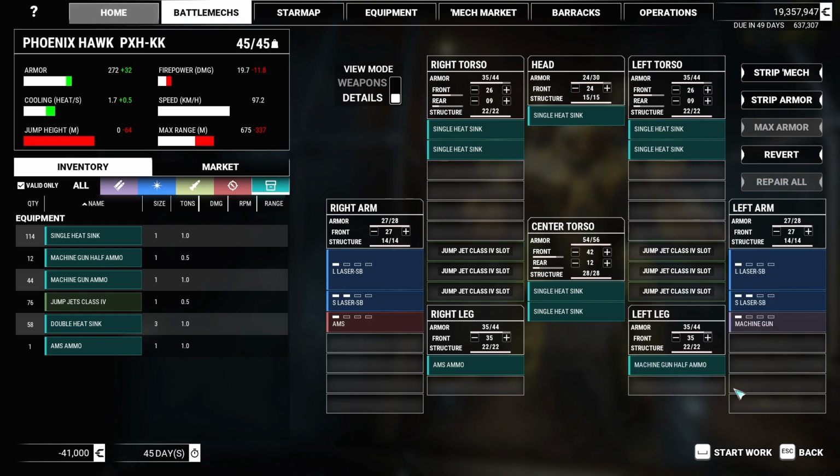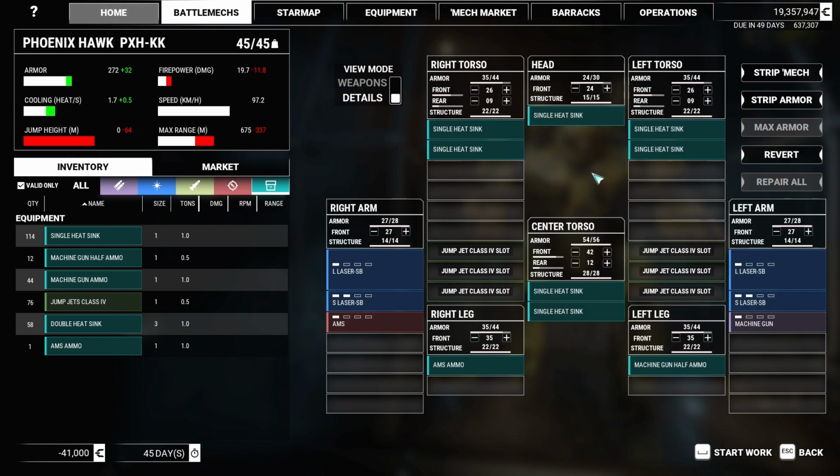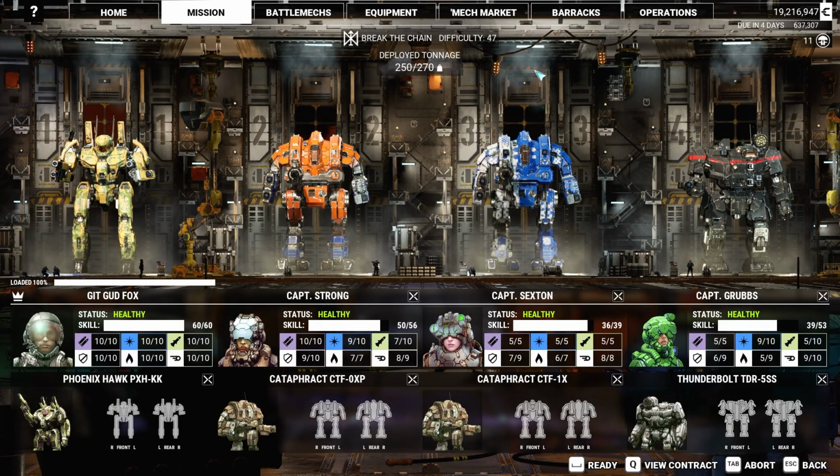So I went ahead and bumped up. Actually, no, I kept it the same. We've got the same machine gun ammo that we had. We got the same AMS ammo that we had. All of the jump jets have been removed. The double heat sink was removed. The armor has been increased from 240 to 272. And we now have 7 heat sinks, which should be, I believe, pretty comfortable. And although this is not the maximum armor, I think that's okay because the mech is fast, and I believe we can trust that the speed of the mech and our evasion should shake off more damage than an extra 50 armor ever will.